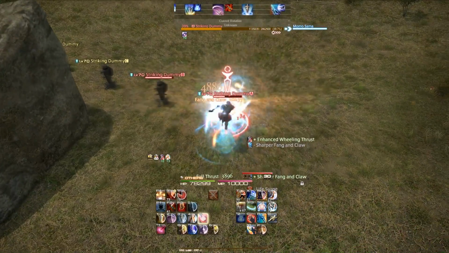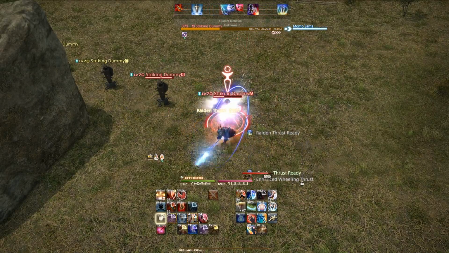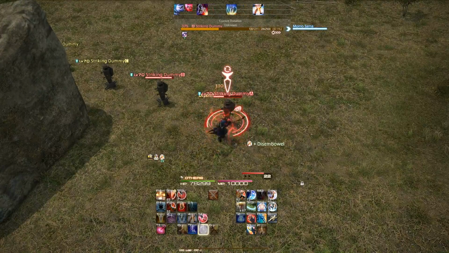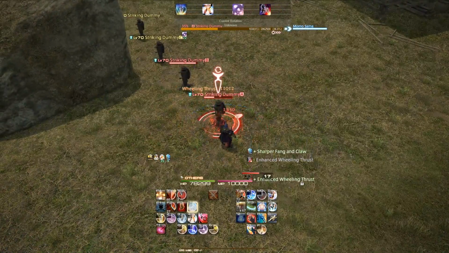You want to go into your third life window here as soon as possible, but hold your second Nastrond till your Battle Litany and Lance Charge come off cooldown so you can get your second and third Nastrond under its effect. When using Stardiver, you should always strive to get it under raid buffs.